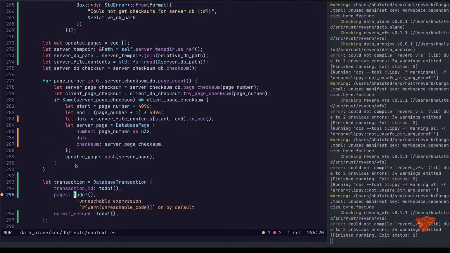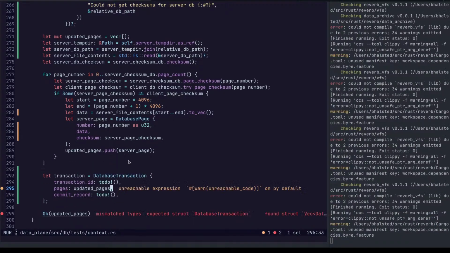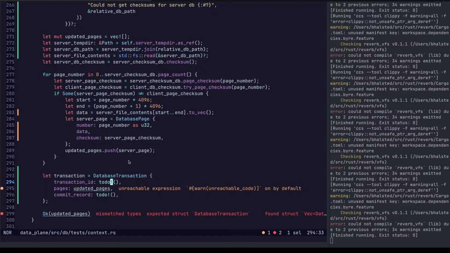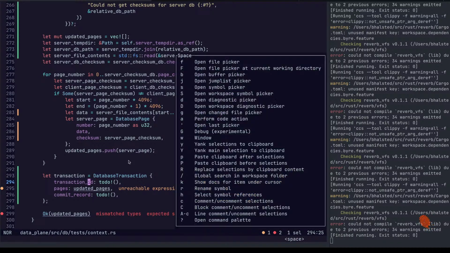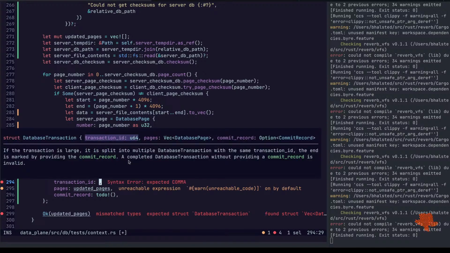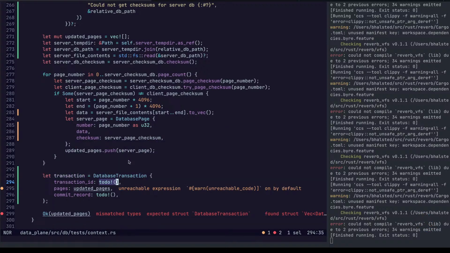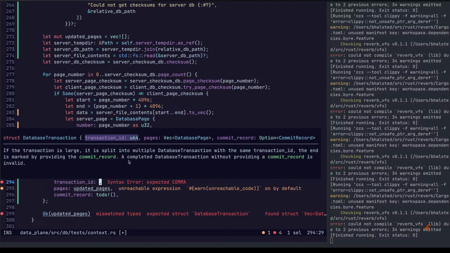Those are our pages, updated pages. Transaction ID, say U64. We'll just make it up, really. Why don't we use the server DB checksum just for now? In production, it would be different.